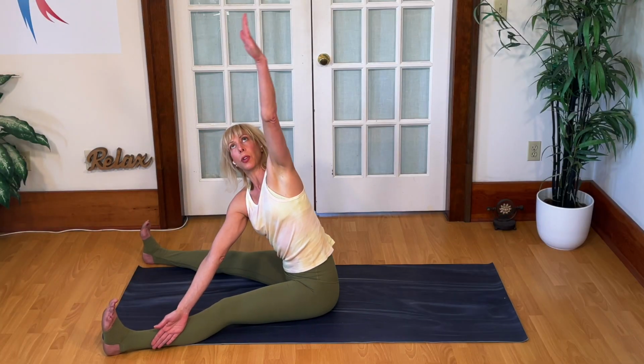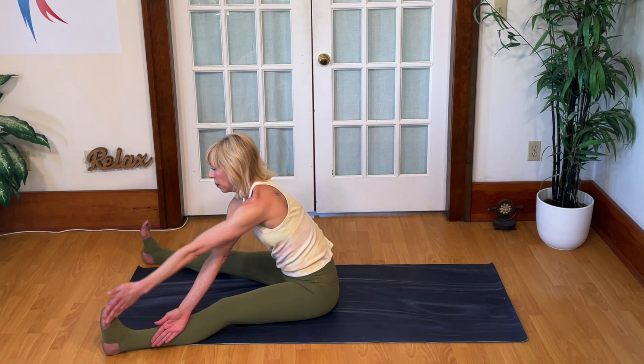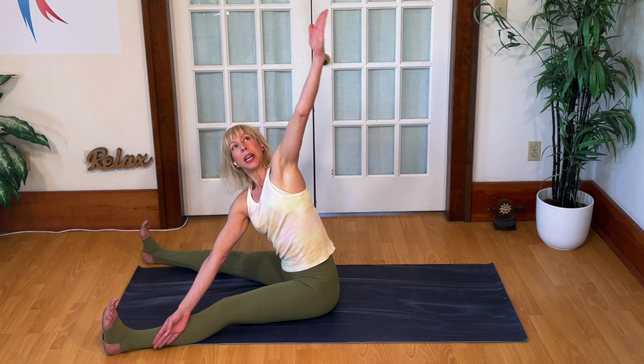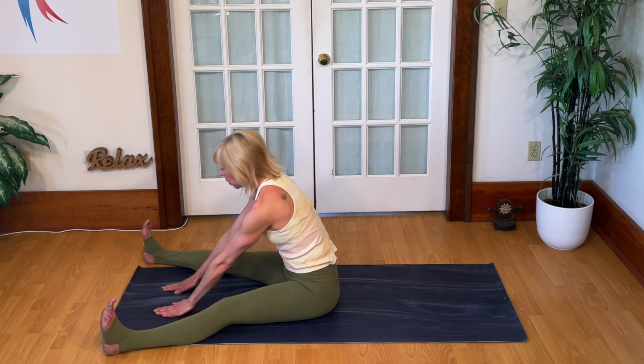Inhale, open up into a circle. Don't move the right leg. And then exhale, circle around. One more time. Open up like a windmill, a big circle. And release. And we take it back to the center.